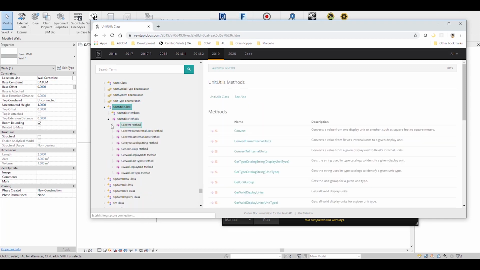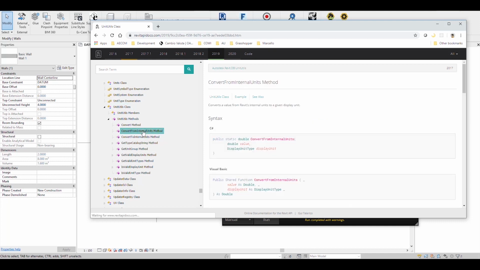The two of them we're really looking for are ConvertFromInternalUnits and ConvertToInternalUnits. So ConvertFromInternalUnits is the one we want to use to convert the number from imperial, or from whatever Revit is using as a core unit system, into the unit system that we want to see.